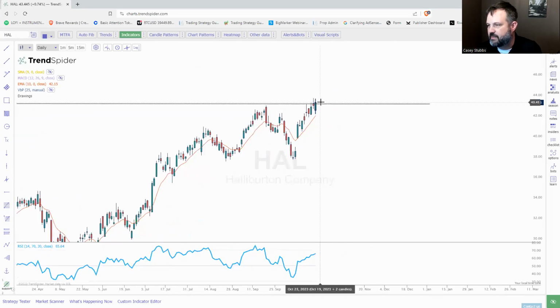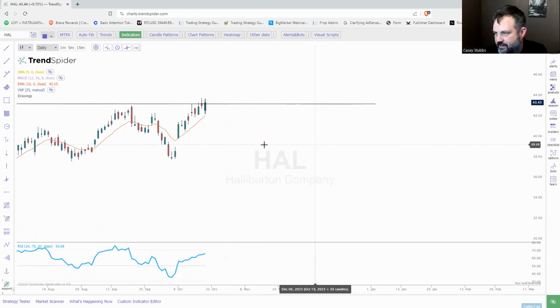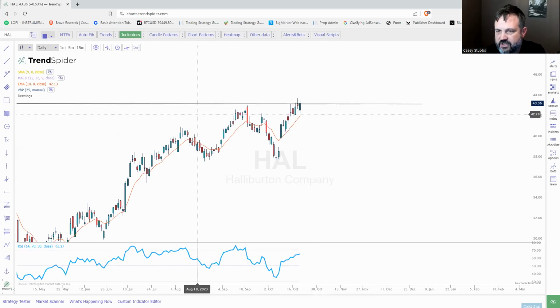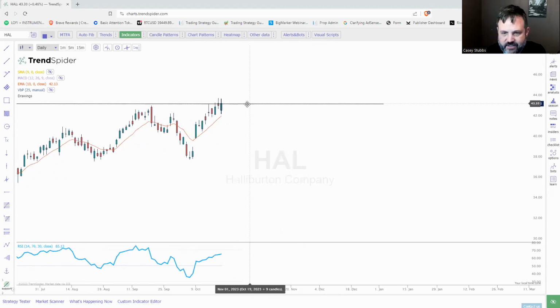It broke through, but I'm looking maybe for some consolidation and for this level to stick. So it's tried so many times. So it tried over here, but then if you look recently, we had 1, 2, 3, and the bears just can't push it down. The bears cannot push that thing down. And so if it pops up, it means the bears are going to get beat. And so I'm looking at waiting for this to close above this level for some consolidation to happen and then to get into the trade. And I'll probably take just a small piece right here on the close above this level.